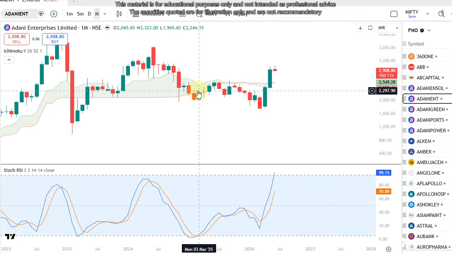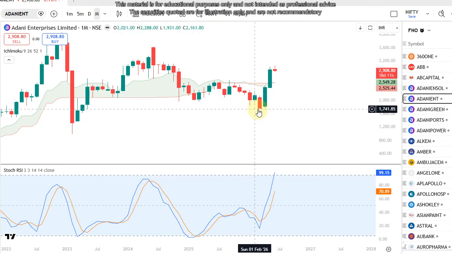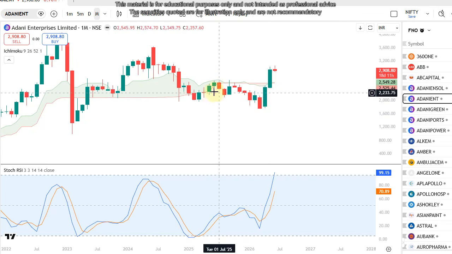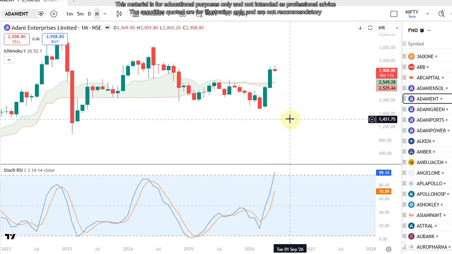On the high break, we took the entry. See the low. There is only one candle closing below this low, and once the low is confirmed, we have to wait for the breakout of the low to exit the position. Such a condition didn't happen. Still we are in the position in positional trade. This is about the positional trade because we are seeing the monthly time frame.